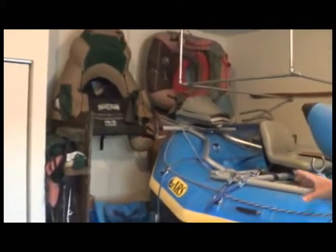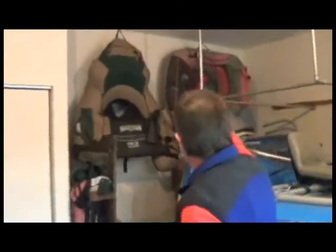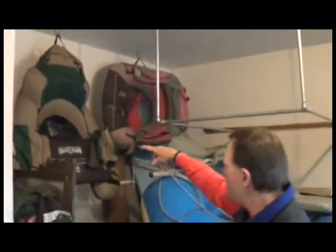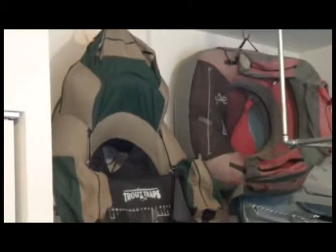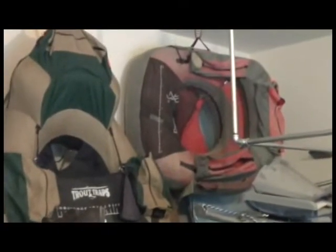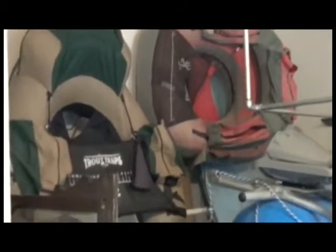This particular one is the original, and it's a round float tube. This one is a different design. It's just more comfortable, with more room. I bought it because I had a friend that didn't have one, and I was lending my other one all the time. Right. They're fun to fish out of.